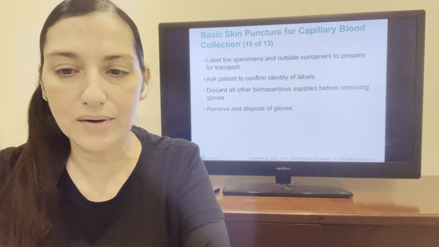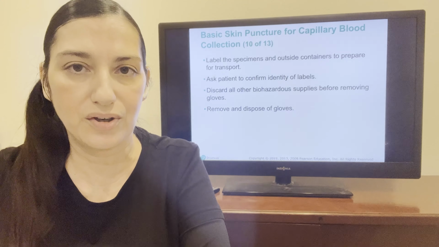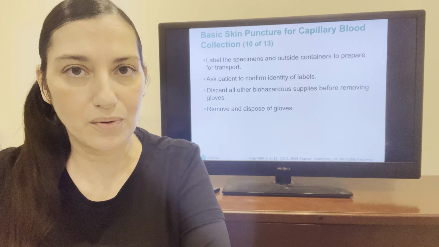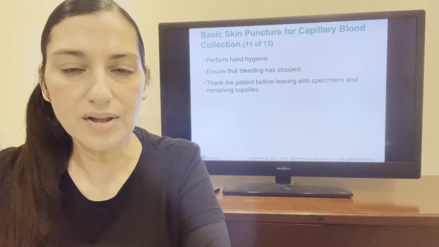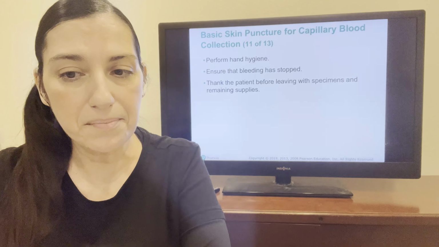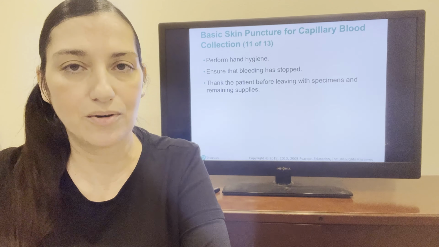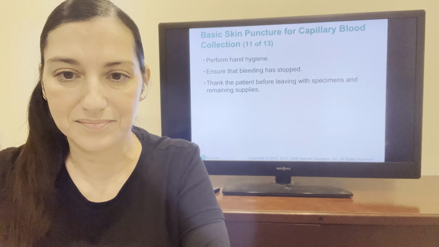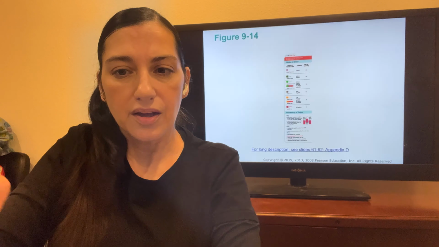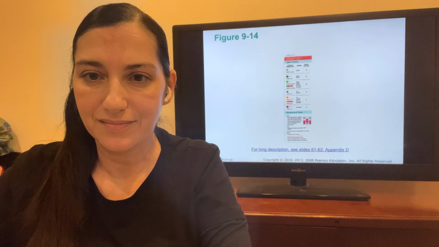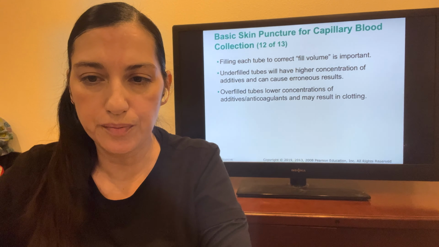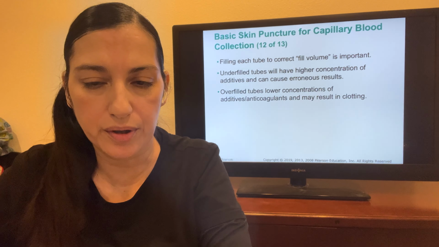Discard all other biohazardous supplies before removing your gloves. Remove and dispose of the gloves. Perform hand hygiene. Ensure that bleeding has stopped. Thank the patient before leaving with the specimens and remaining supplies. This is the order of draw using the BD Microtainer tubes. Filling each tube to correct fill volume is important.